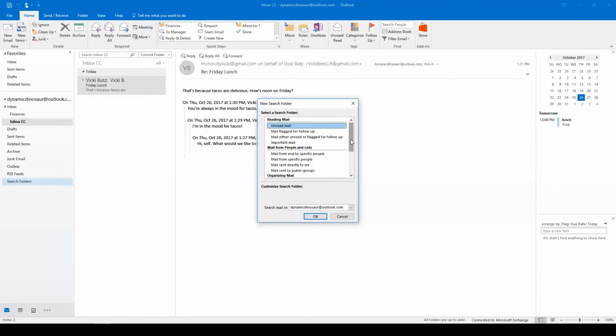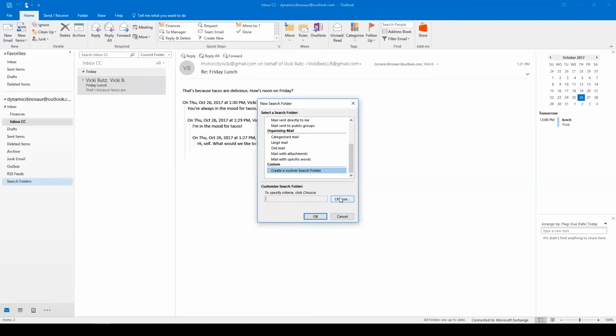So what you could do is set up a search folder for mail to and from specific people, sent directly to me, or messages that have specific custom search terms.